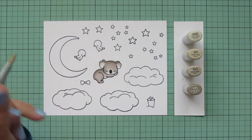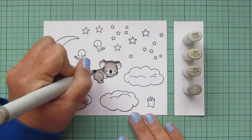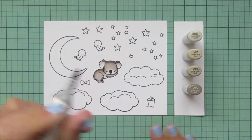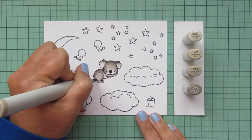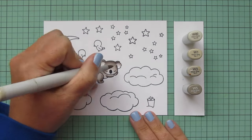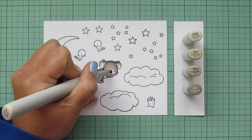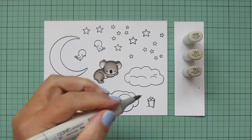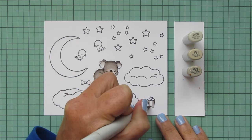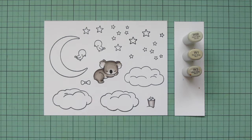I'll fill in the rest of her ears, lower face, and belly with W00. I decided to do a second layer — I felt the contrast wasn't quite there. I don't always show this on camera because of time limits, but today's card had a simpler color palette so I had a bit more time. The second layer makes a big improvement to the blending and saturation. Then I'm going to color the little bucket to look like metal, using just the lightest three gray shades in two layers, leaving a highlight down the center so it looks shiny.